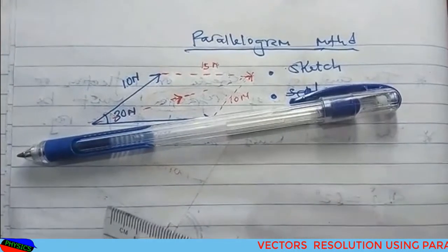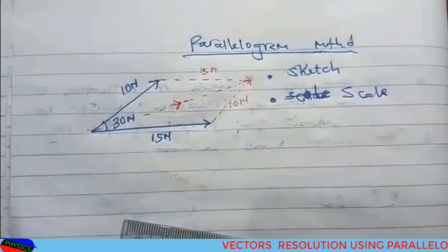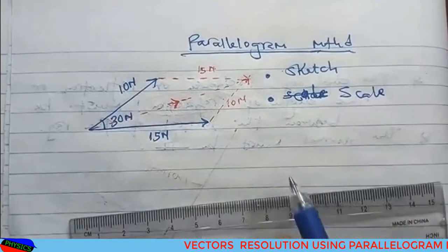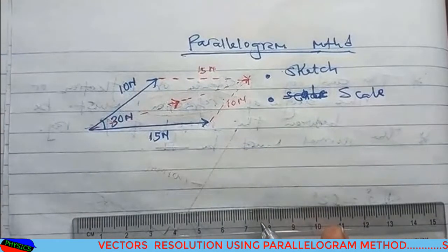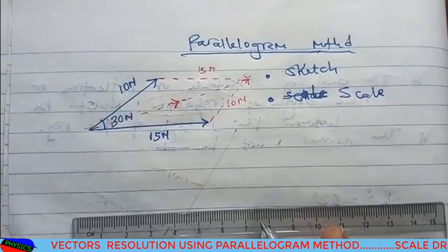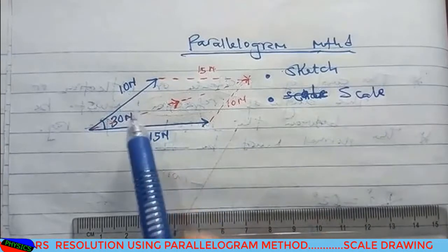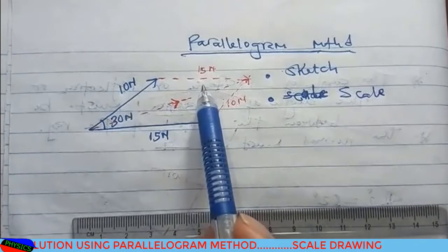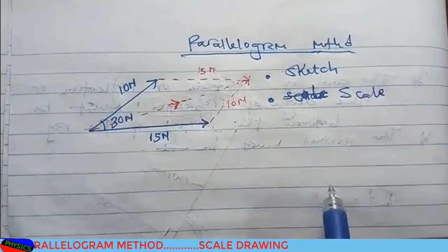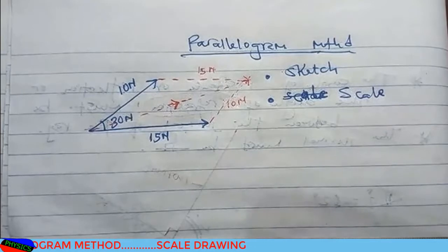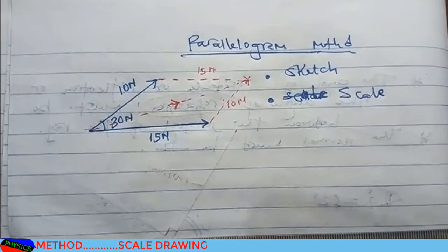But I can reduce it to somewhere halfway, such that if this was 15, I can have 7.5. That's fine. I don't have a problem with that one. Or I can say, since I can see 15 and 10, 5 is a common factor, I may think of 5. But if I think of 5, I'm going to draw 3 centimeters here. That would be so small, but not bad for people who like microscopic things.